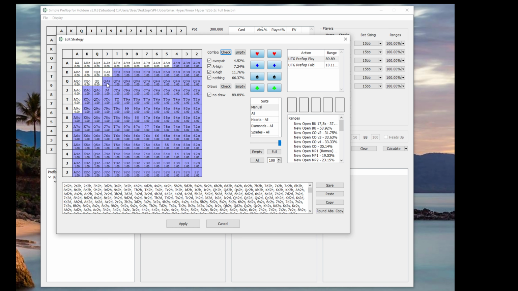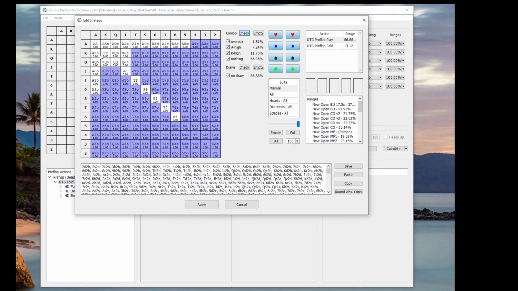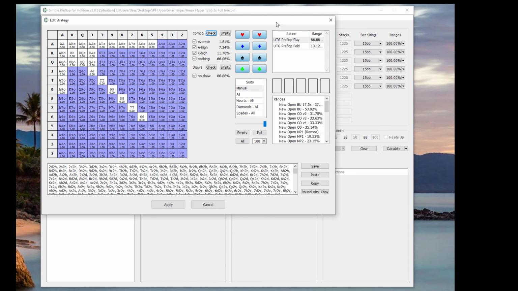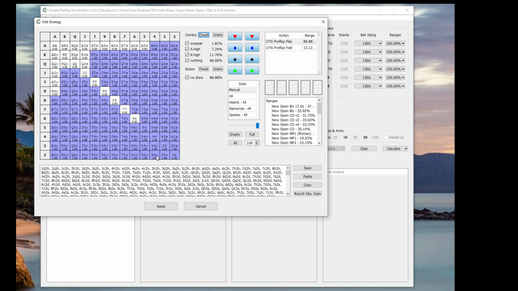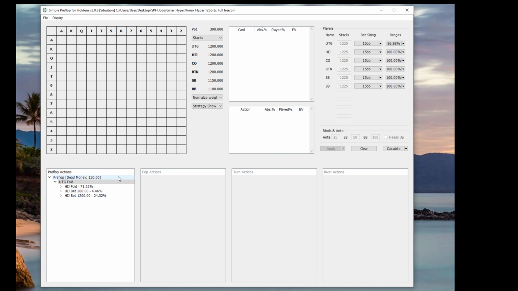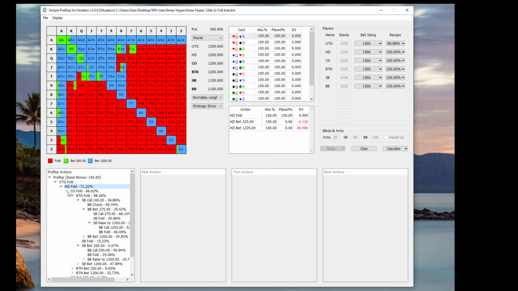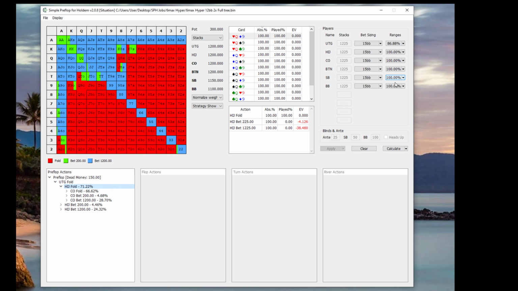So yeah, we can exclude those very strong hands from his range, knowing that he would play those anytime. We only leave weak hands here, the hands that he can actually fold, and this way the calculations will be more accurate in terms of removal effect. And for all the other players, if they have all the options available, if they can raise, call, fold, shove, then of course we leave their ranges at 100%.